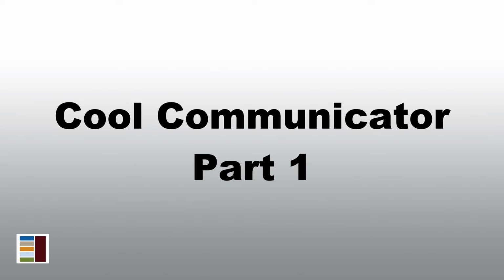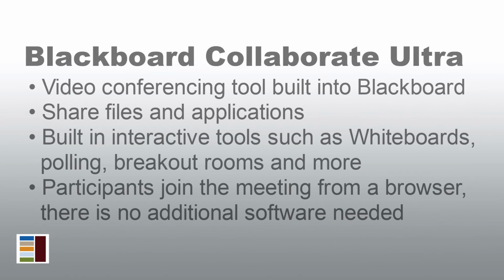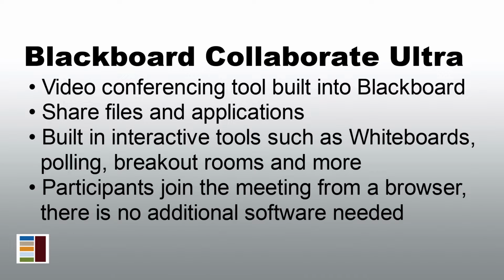This course focuses on the features of Blackboard Collaborate Ultra. Blackboard Collaborate Ultra is a real-time video conferencing tool that lets you add files, share applications, and use virtual whiteboards to interact. It is very similar to tools such as Skype or Zoom, but your students can access it directly from your Blackboard course right inside the browser instead of downloading extra software to join a session.